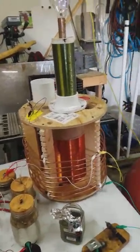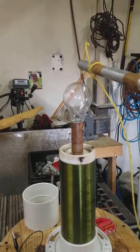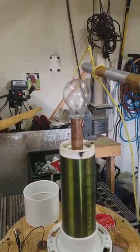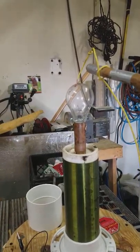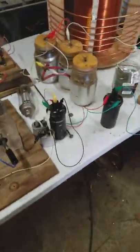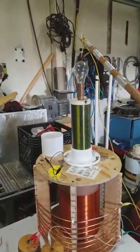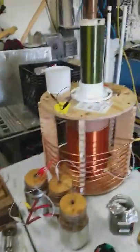When the spark gap doesn't fire here I still get breakdown going on up here because the spark cap's firing. Now this is what the primary hooked to the secondary looks like. You can see the arc up here — that's the first spark gap actually firing, real tiny. So it's more of a constant, much higher duty cycle, and then a break is causing this. And obviously when the ground wire is up here it doesn't want to arc over there because it's got a shorter path to ground even through all that and the bulb.